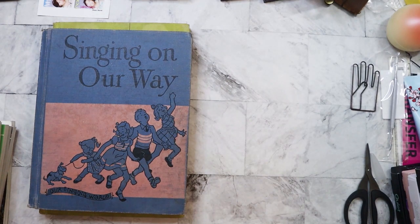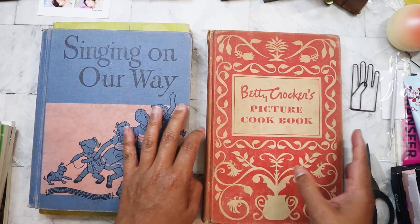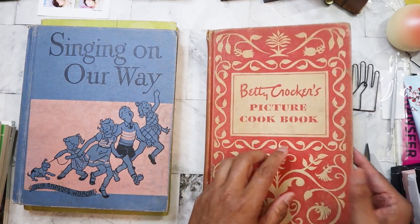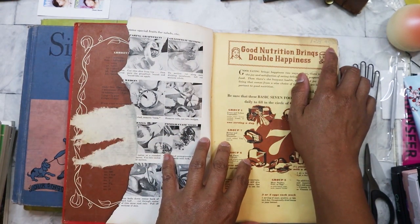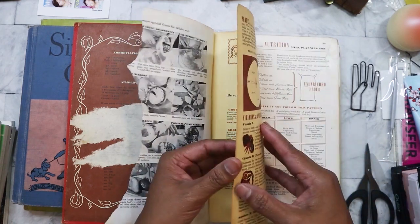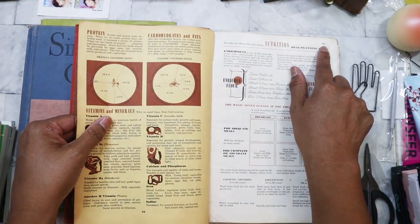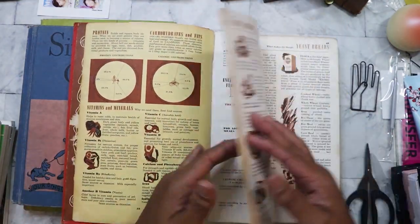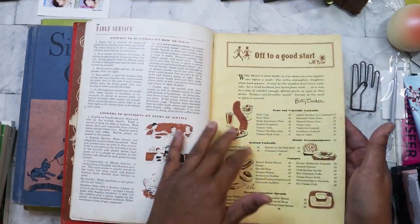This next one is not a children's book — it's a cookbook. I was right next to the vintage adult books section and I immediately grabbed it when I saw it because it's a Betty Crocker picture cookbook. Now it's torn up, you can see that. Somebody was trying to sell this book for $55 — I got it for $2. It looks like they ripped out a whole section; that's page 22, so I have no idea how old it is. I'm going to look it up. I'll probably tear it up, but I can also scan a lot of it and print it out.